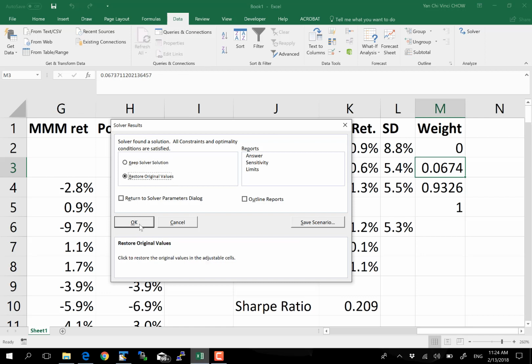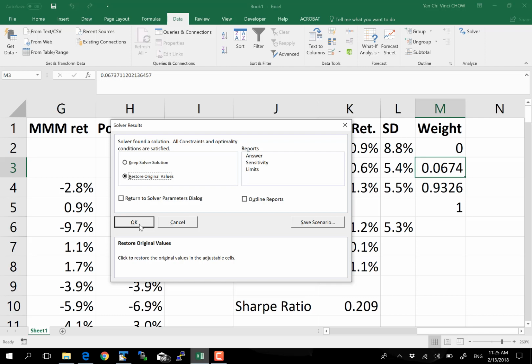Now, in this particular case, I'm going to select restore original values because from a realistic perspective, if you're actually managing investment for other people, it's very unlikely you would be willing or be allowed to put over 90% of your portfolio in a single stock.